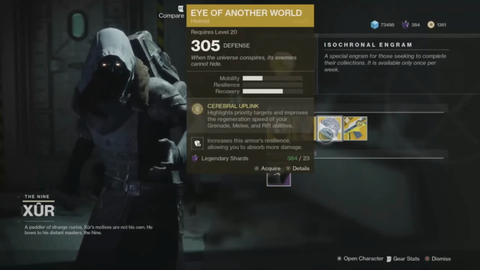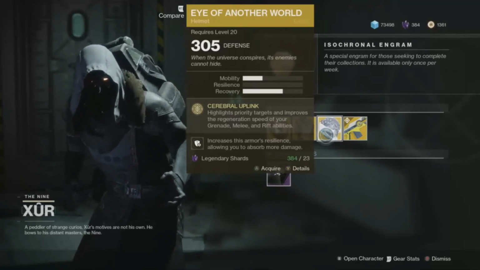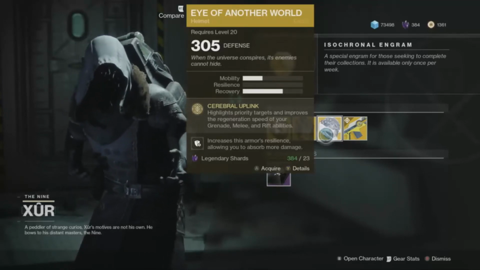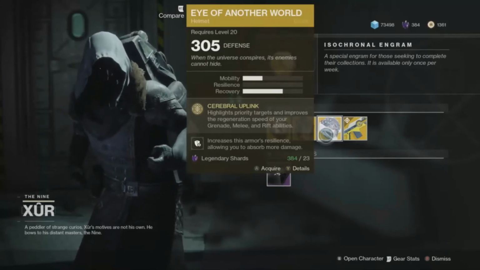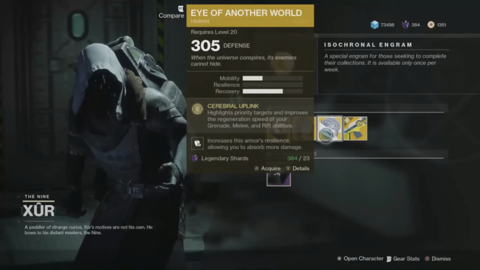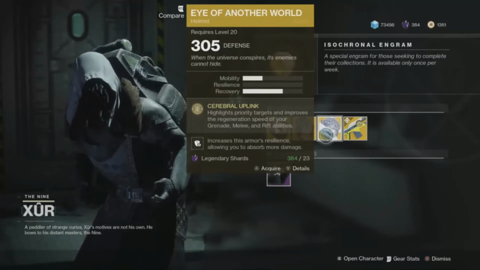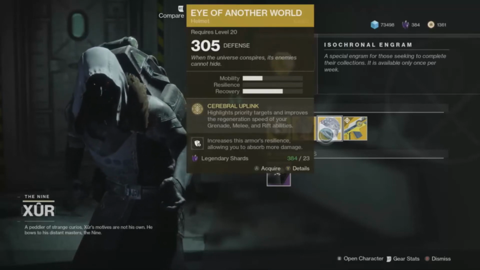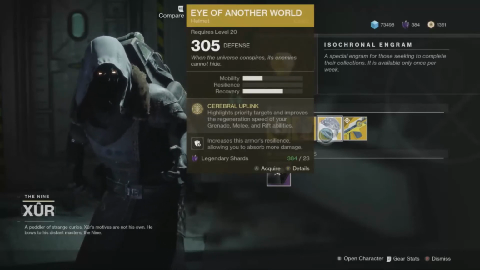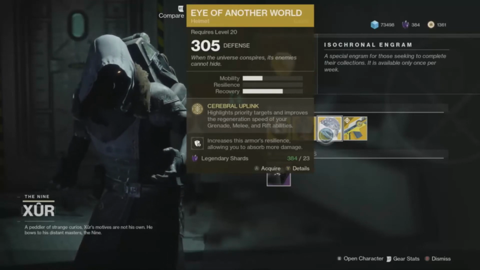Highlight priority targets, yes, that's great. It's not the best thing in the world. It does make them easier to see in dark areas, which is nice. It's also really nice for Crucible for that. But also, it improves your regeneration speed of your grenade, melee, and rift abilities. Yes, that's always great to have, but if you're one of those people who doesn't use their abilities, they just use their guns and their super, then this is not really for you.